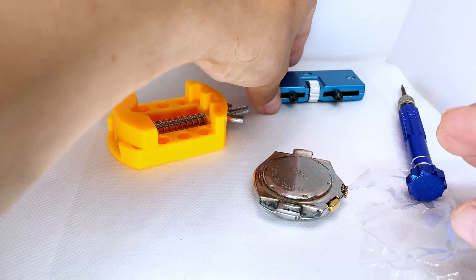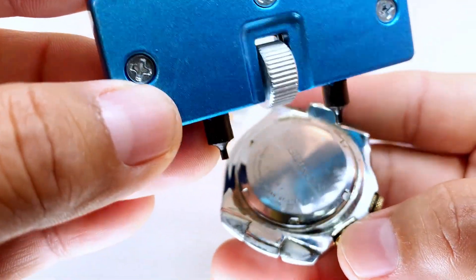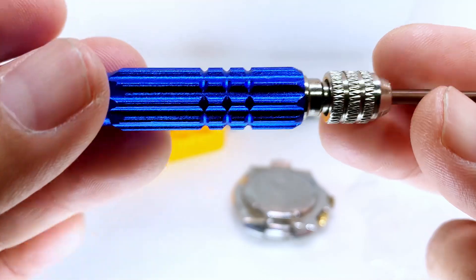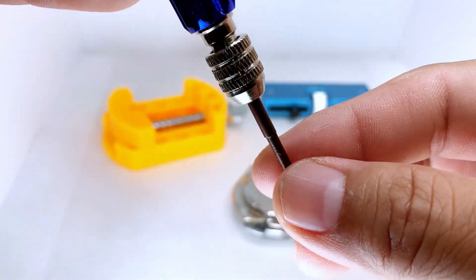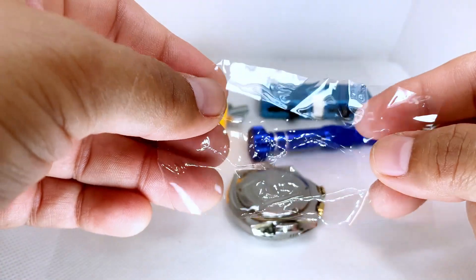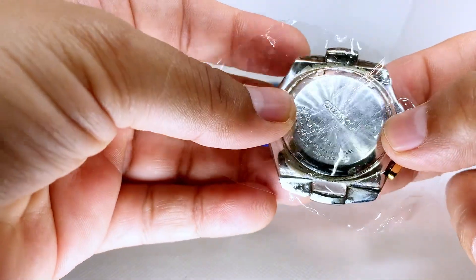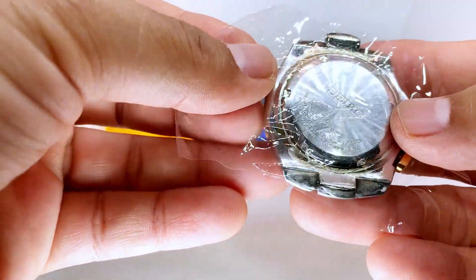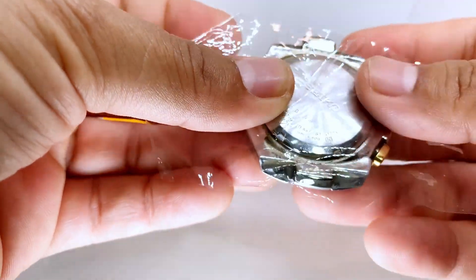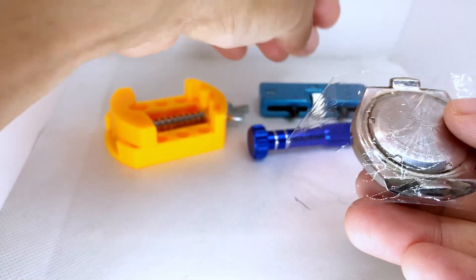You're also going to need some tools. We need something to hold the watch vessel — I got this right here. We also need something to take the back of the watch off. We'll need a flathead screwdriver to remove the capacitor, and I also have a little piece of plastic I like to use when taking off the back of the watch. Let's put the plastic on so we don't scratch it, then remove the back and see what's inside.